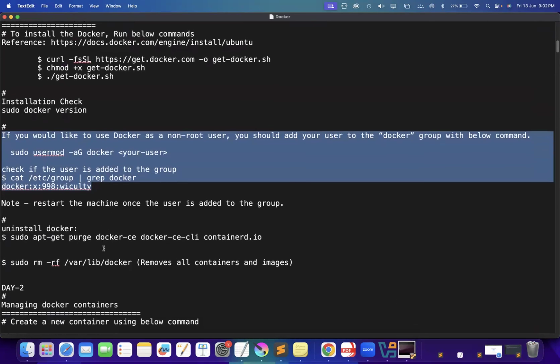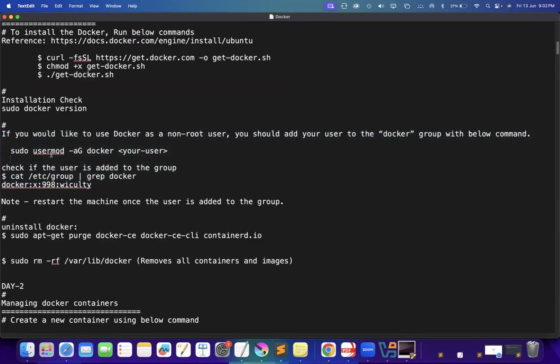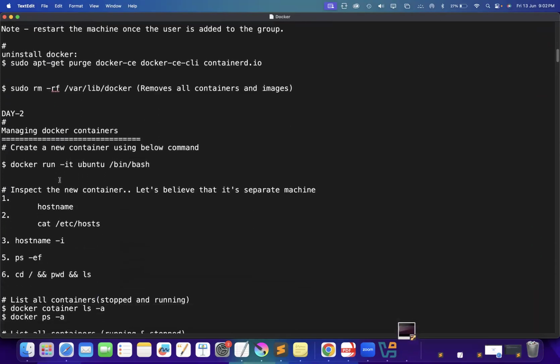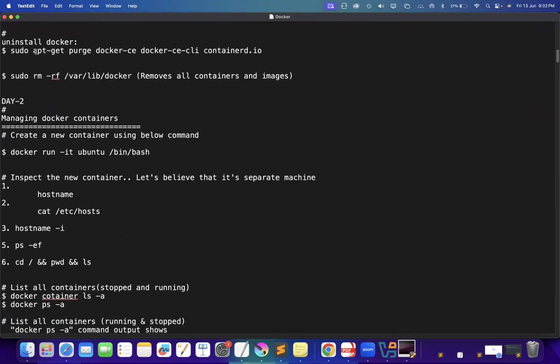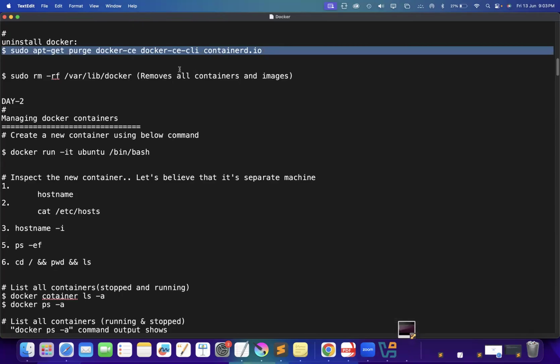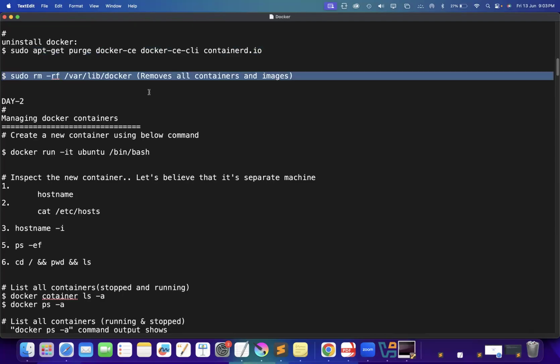Clear with this installation? So once the installation is done, just configure this. Add that user to the group. Then, for some reason, if you want to uninstall Docker, this is the command: apt-get purge, or you can use remove. Docker CE, Docker CE CLI, containerd. We have installed Docker using that shell script, right? That shell script installs Docker. This is the Docker command interface. And then there is something called containerd. I'll explain that later to you, in the Kubernetes class. Using this command, you can uninstall Docker. Leave it, you will understand about this later.